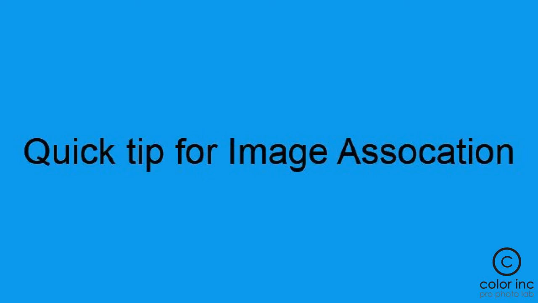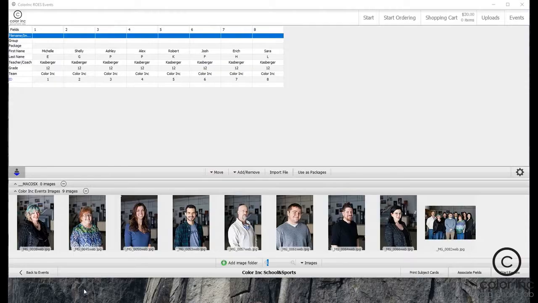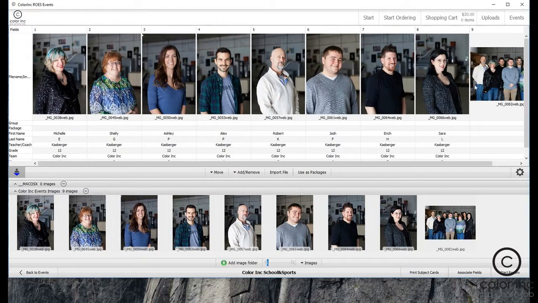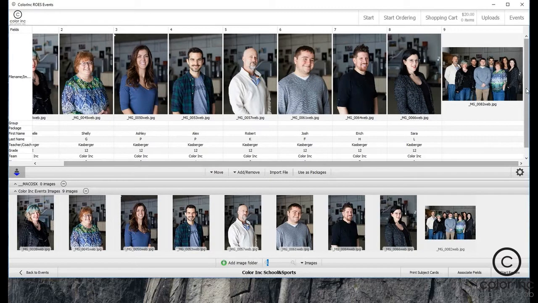Here's a quick tip to populate all the file name images on the file name row. First, click on the Images button on the bottom of the page and select Add Images. This will add all of your images to this field row of your data. This will also create a record for every image in your Images folder, including any group images.